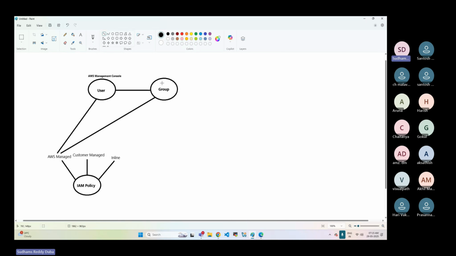Not all the members of that particular group, only a certain member. So in those conditions, there is no other choice. You have to give that particular policy to a user, not to the group level. So you have to understand at what level I have to give the permissions. Is it group level or user level? If you go for user level, only that specific user will have the permissions. If you go to group level, multiple users will have the permissions. Only in this condition.